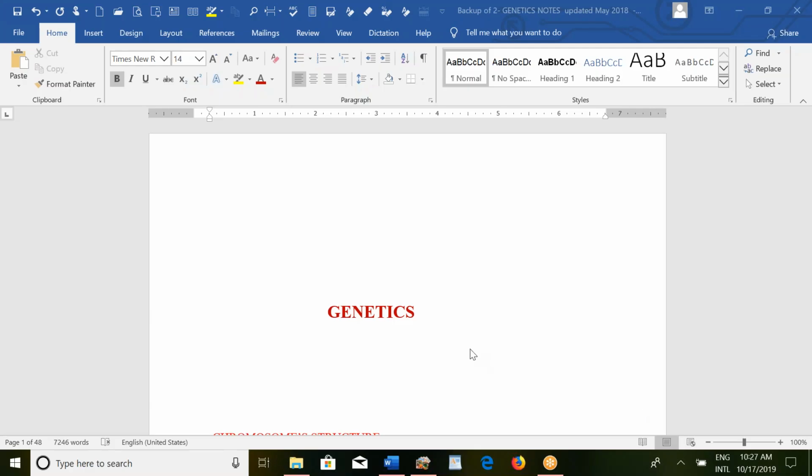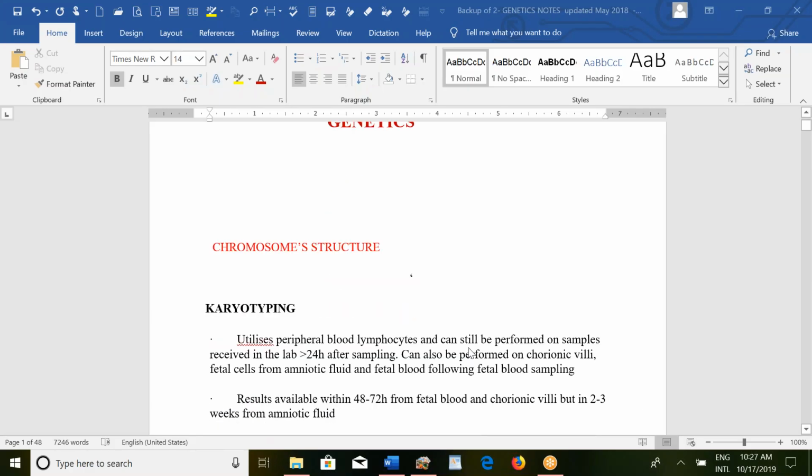Okay, so genetics, you're going to get like 10 or 15 questions from this topic, so it's very important to remember. So first of all, you should know the basics. Then they can ask you about different techniques, diagnostic procedures, which we collectively call NIPT. Then they will ask you about the most suitable investigation for any given condition. You should know about that.